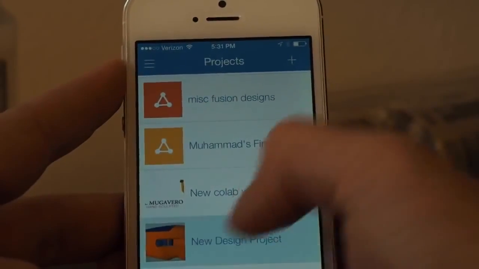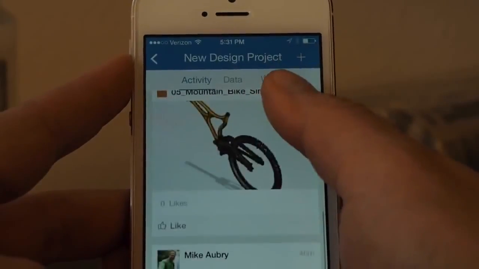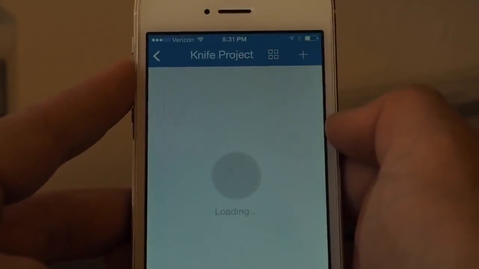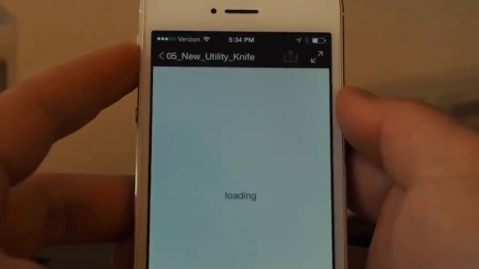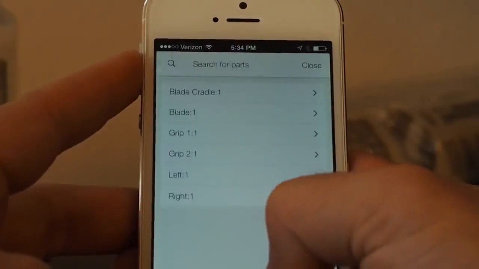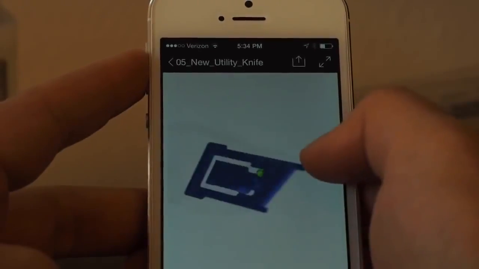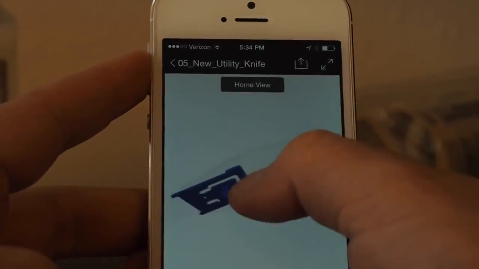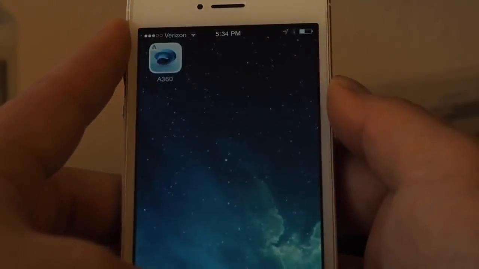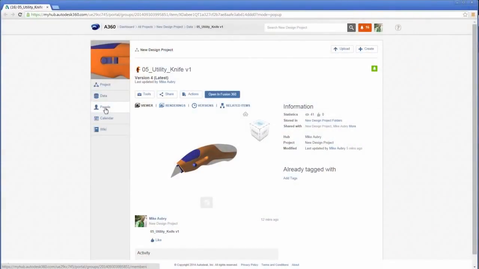And there it is. So you can see all the different projects. There's that new design project that we just added a moment ago. And all the information that we've been pulling into it is available. So things like who we've added to the project. You can see the bike and the bike wheel are now available among the different designs there. And you can scroll to the knife cutter with the version restored. All the different ways of navigating that 3D viewer are available in this mobile environment as well. So just a quick tap will help you change the pivot point. But other than that, if you want to do exploded views or isolate different components, it's all available there too.